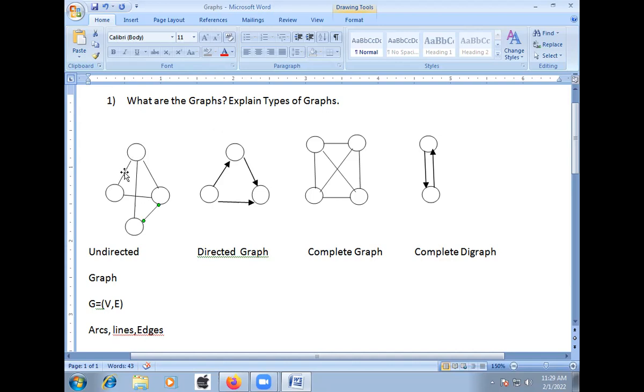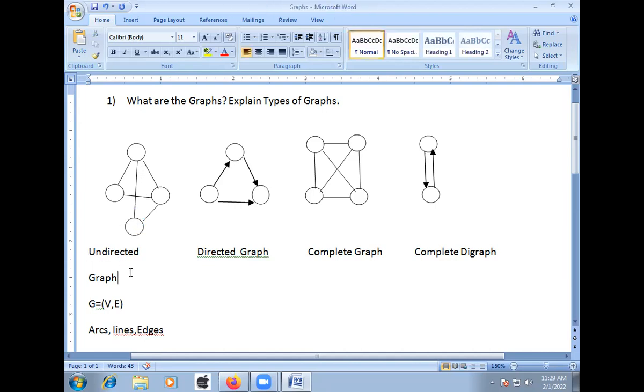Okay, what is this called? A combination of vertices and edges. This node is connected to this node, this node is connected to this node, and so on. Overall, what is this graph called? An undirected graph, because this graph cannot represent a specific direction for creating a connection. Connections cannot be created with a specific direction, so that is an undirected graph.